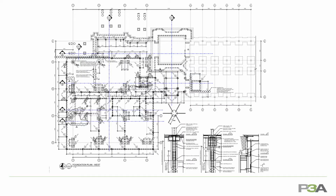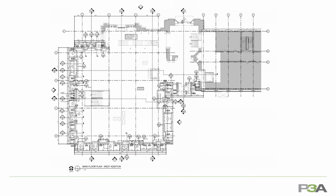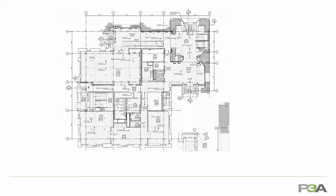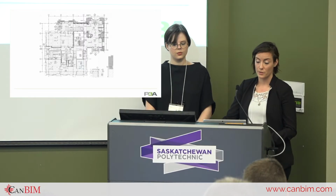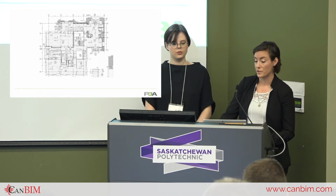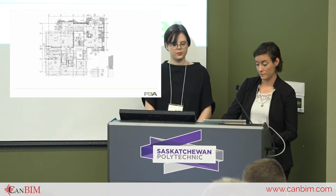The foundation package was issued first before the design of the facade and interior layout had been completed. The envelope of the building was issued next, before interior design had been fully completed. And then the interior package. And then finally, a floor finish package. So you can see that at least 4 architectural packages made up this section of the building alone, but it was required to facilitate the fast-track project.